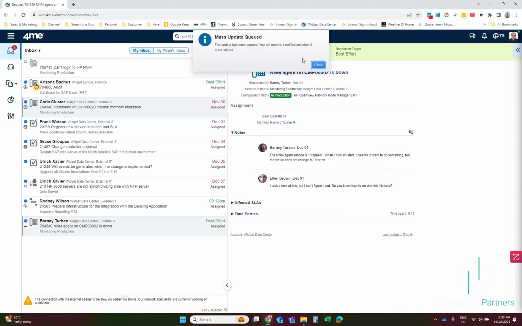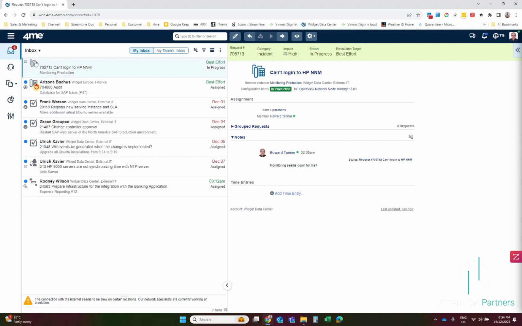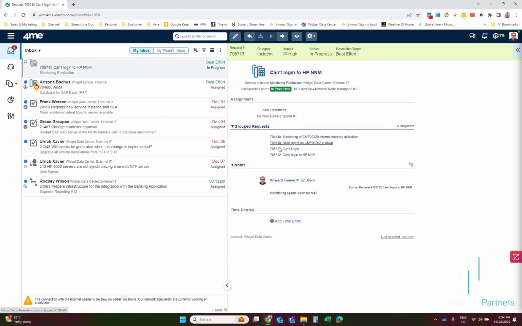Boom. They're now simplifying in my inbox. You'll see that was mass queued. The grouped ticket appears at the top. It's got the priority of the highest priority ticket that's linked. I can see by the shadow behind my little phone here that it is a grouped ticket. So, hey, we're rocking and rolling, working on multiple tickets, four at once.